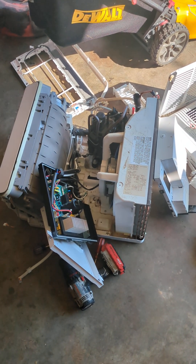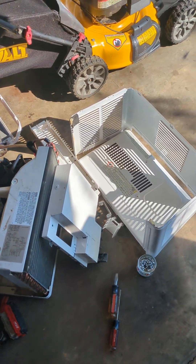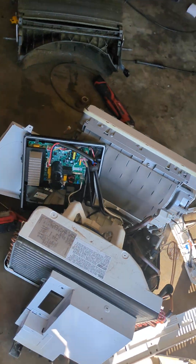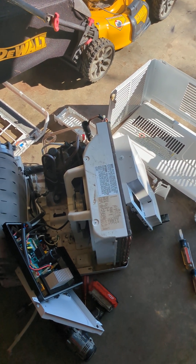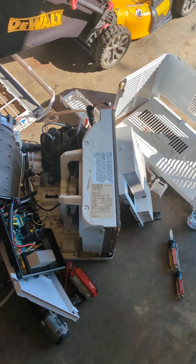This is a short video on the Midea U air conditioner. You may have found one of these on the curb — if you did, the cord's cut because of the recall. Somebody decided they couldn't drill a hole in a plug and let the water drip out. Anyway, these things work. You can obviously clean the mold and stuff off of them, which I'll do later.